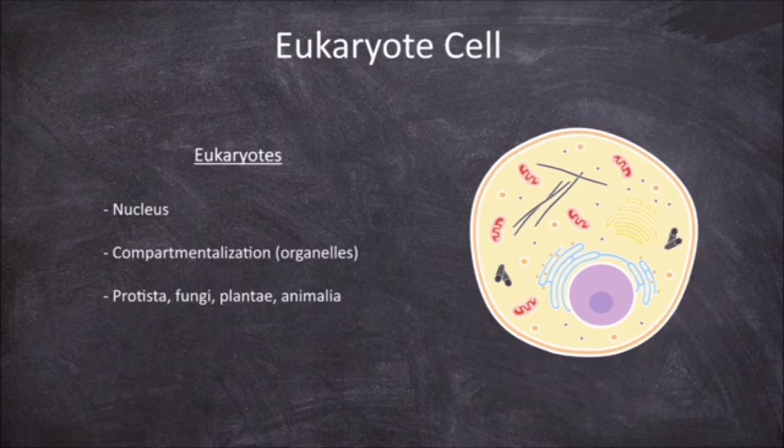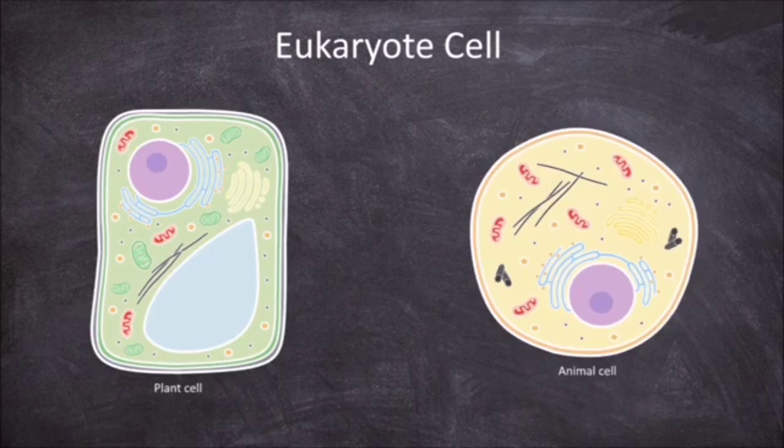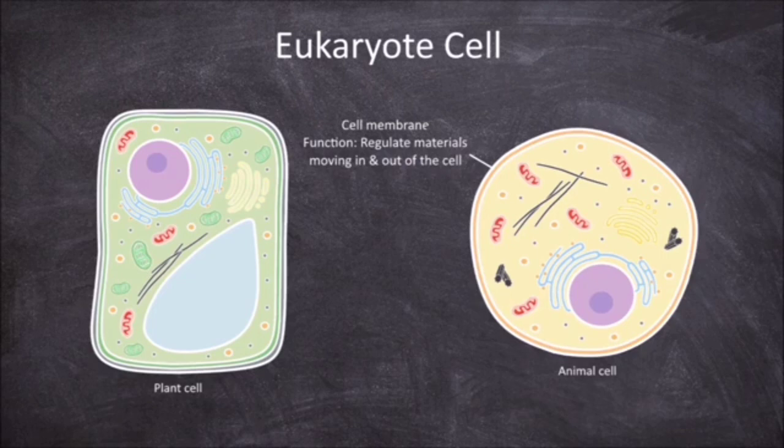We are going to look specifically at the typical structure of a plant and animal cell to look at the structure and function of a eukaryotic cell. Both types of cells are surrounded by the cell membrane, also known as the plasma membrane. The function of the cell membrane is in the regulation of materials into and out of the cell through the membrane. Plant and fungi cells also have on the outside of the cell membrane a cell wall.